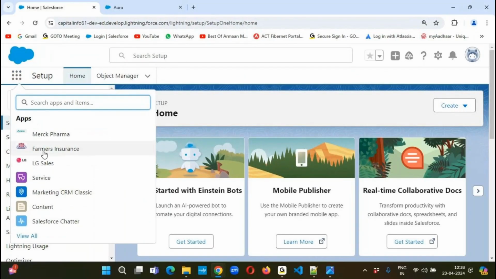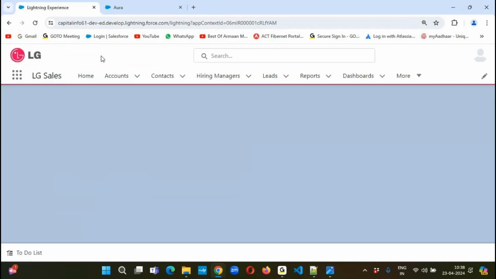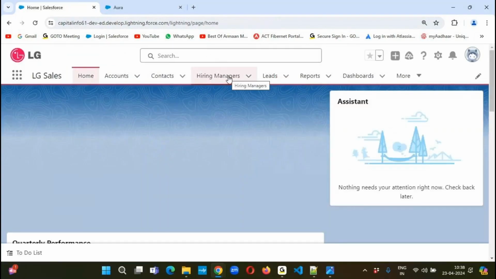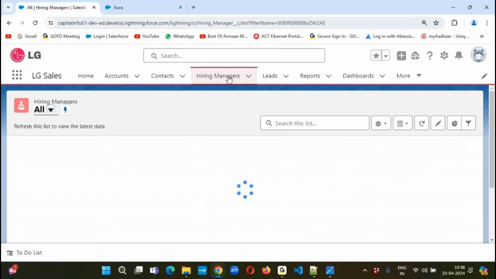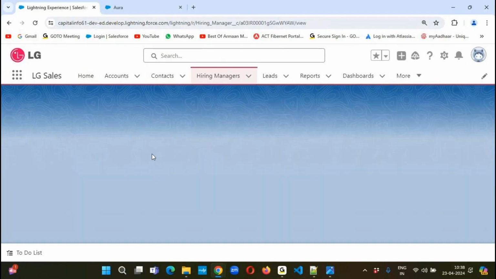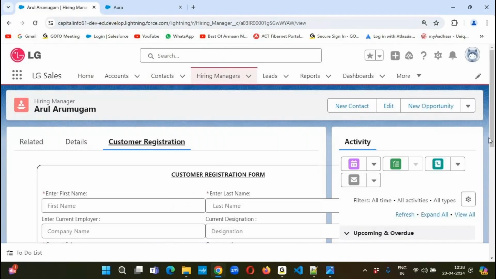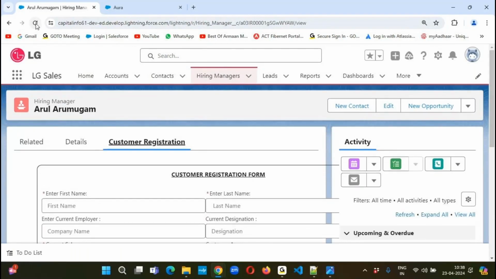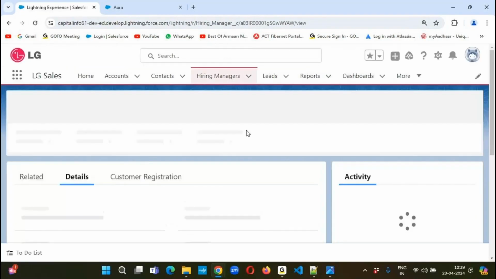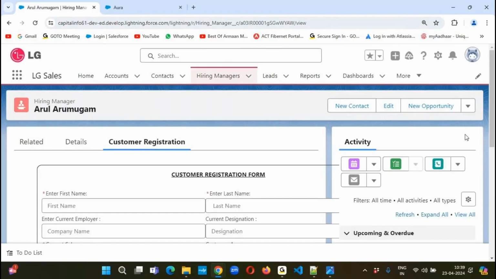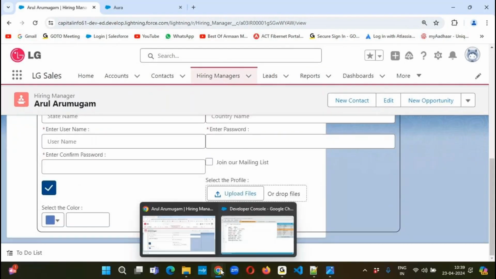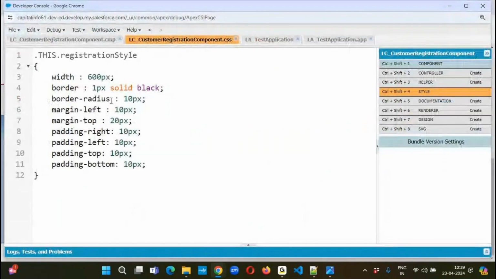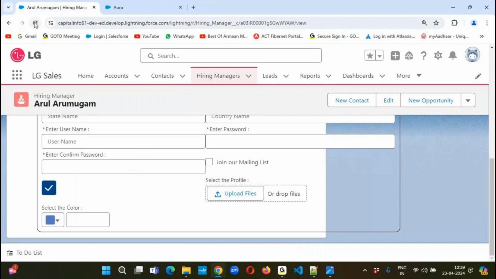Once you have deployed this component, it will take some time to reload. It will take some time to reload this because we have changed all the settings as well. Now the custom styles also we have changed over here. Now it will be applicable automatically for you. So after a few minutes it will be reflected by default.